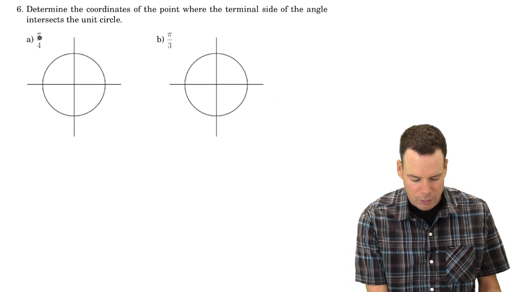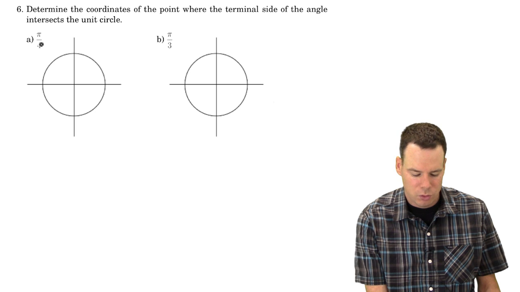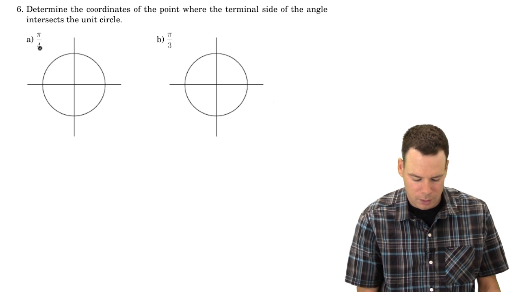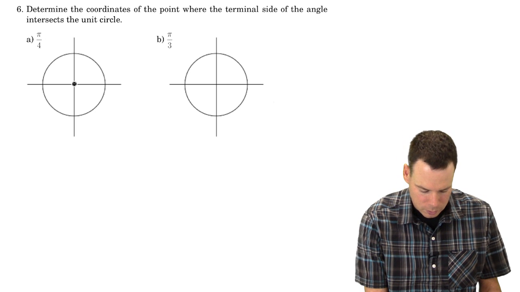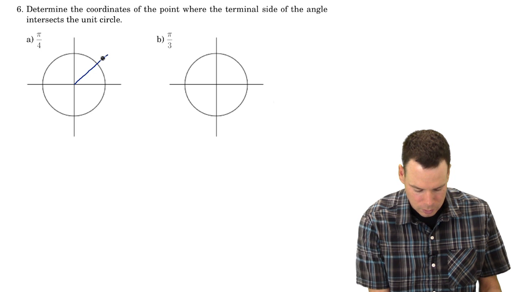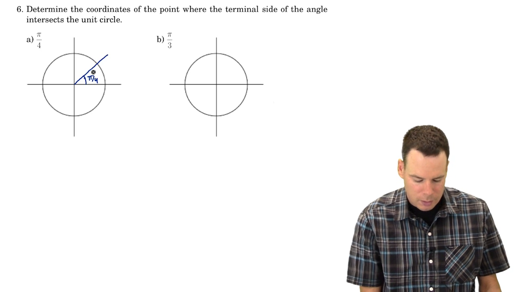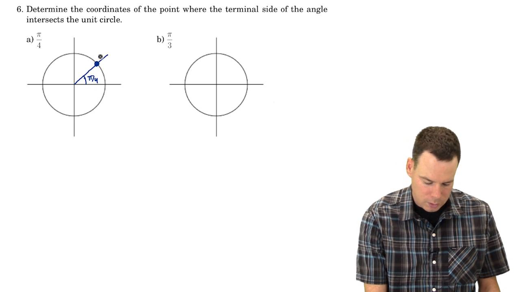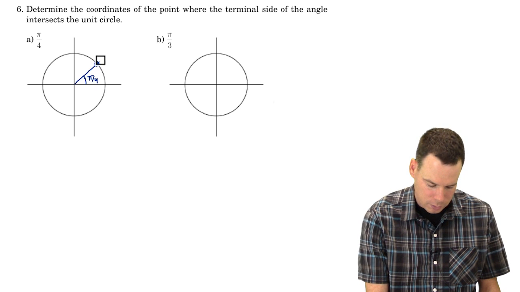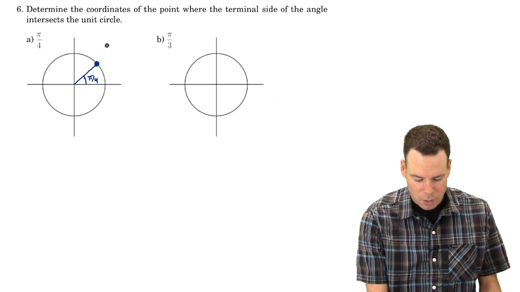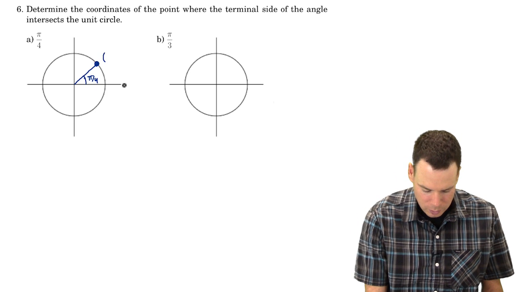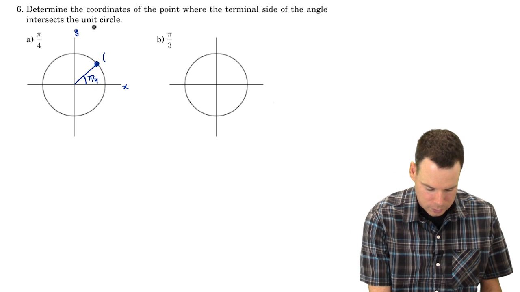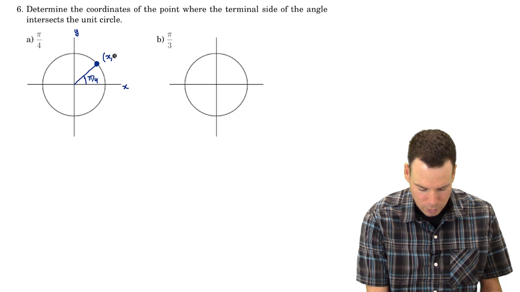And now I look at the angle pi by 4, and I draw the line segment on the terminal end of that angle. So pi by 4 is right here. Now this line segment is going to intersect the unit circle at some point. I'm just going to get rid of the end of that line segment. What are the coordinates of this point? If this is our x and y axes, then I want to know what are the coordinates of that point.